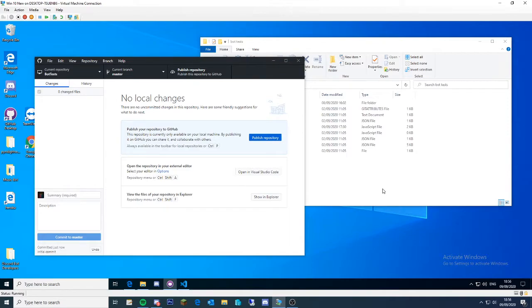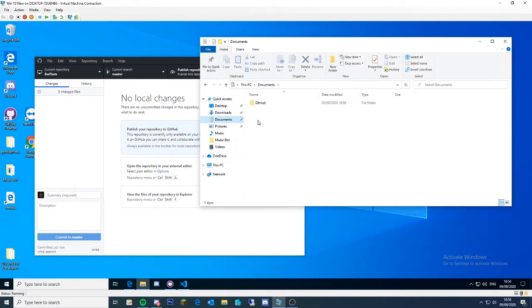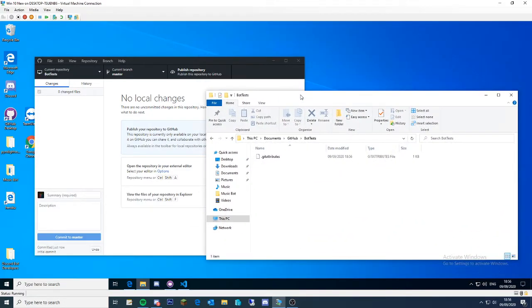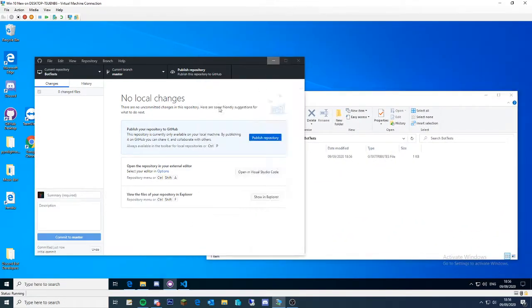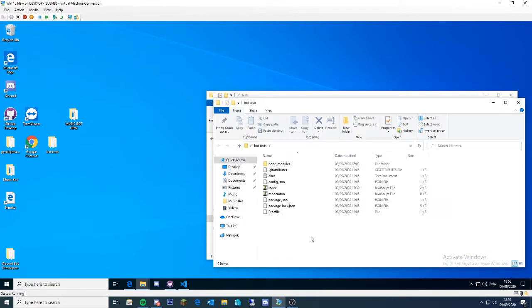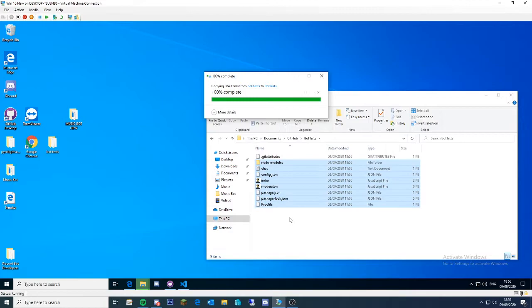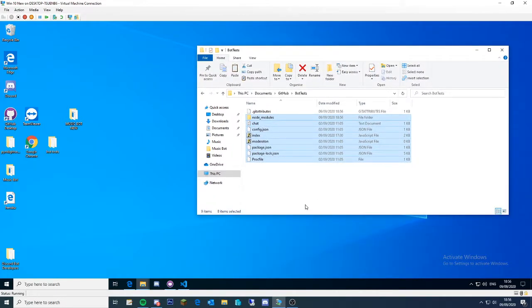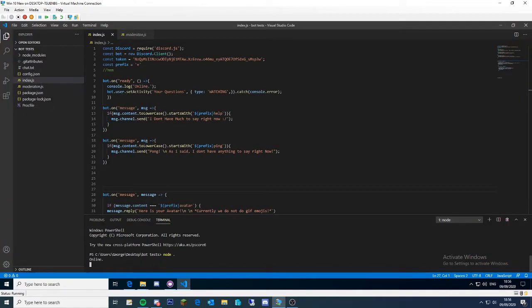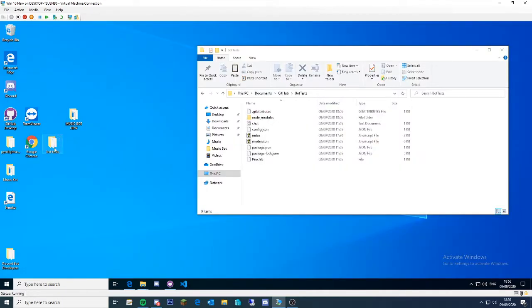And we're going to go to where it's located. This is going to be in your documents, GitHub. You can see it's created us a nice folder, what we called it. If we open that up, we're going to copy in bot tests. I'm going to copy all that inside there. If we skip the file, because that is how it wants it to be set up. Alright, so now we can close this, because this is not where we're going to locate it anymore. This folder is no longer in use. You can in fact delete it. So let's just delete it.